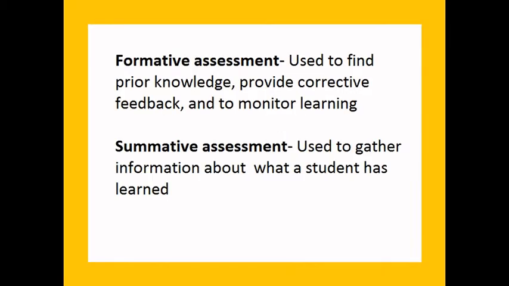There are two major types of assessment. The first one is formative or informal assessment, and this is collected during instruction to help teachers determine prior knowledge, to monitor learning, and provide corrective feedback. The other type of assessment is formal or summative assessment. The goal of this type of assessment is to evaluate how students performed against a standard or an objective.